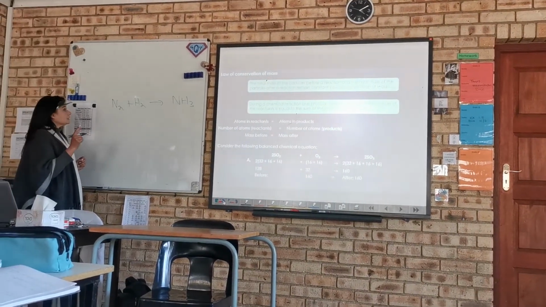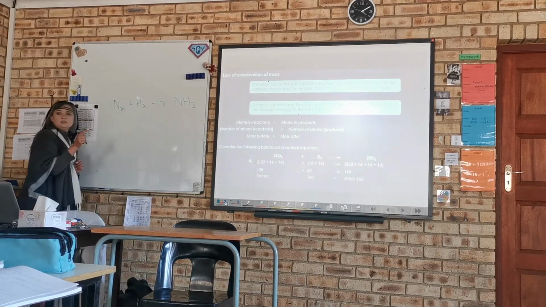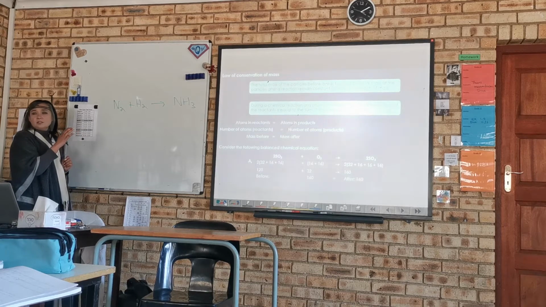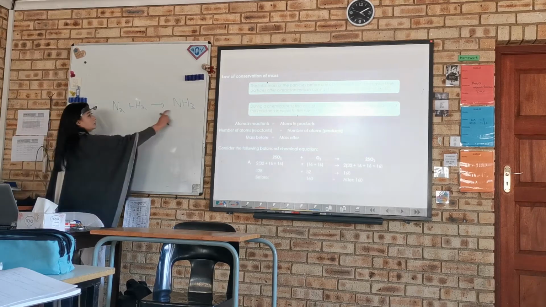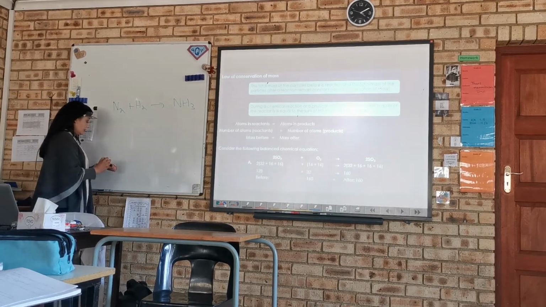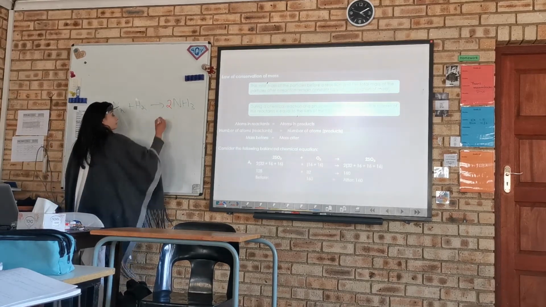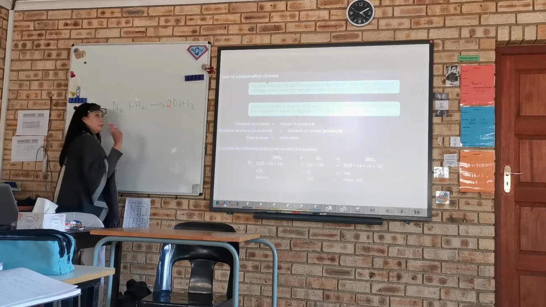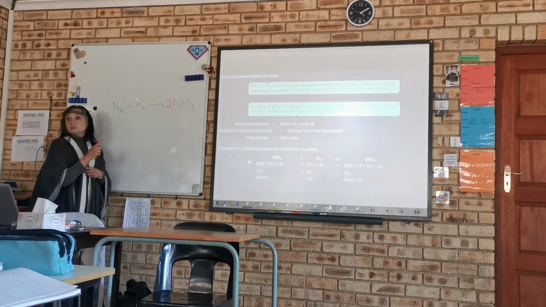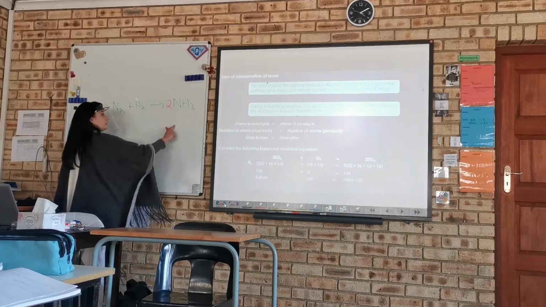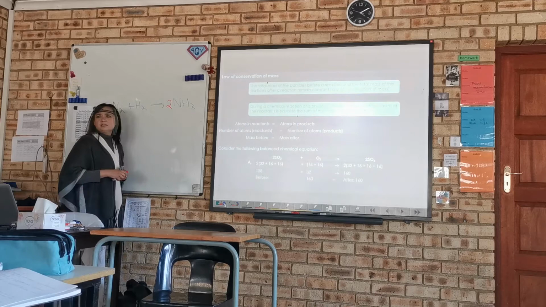So if I want to balance the equation for the production of ammonia, I'm using N2 and H2, and the reason why they're N2 and H2 as reactants is because of the fact that they are diatomic, and I can do nothing about that. I start with 2 nitrogens, but I only finish with 1 nitrogen, which means the first thing that I'm going to do is put a 2 in front of the ammonia. Yes? That 2 affects the nitrogen, but it also affects the hydrogen. Do you see that? So it tells me that on this side I have 2 nitrogens because of the 2 in front, but I also have how many hydrogens now, guys?